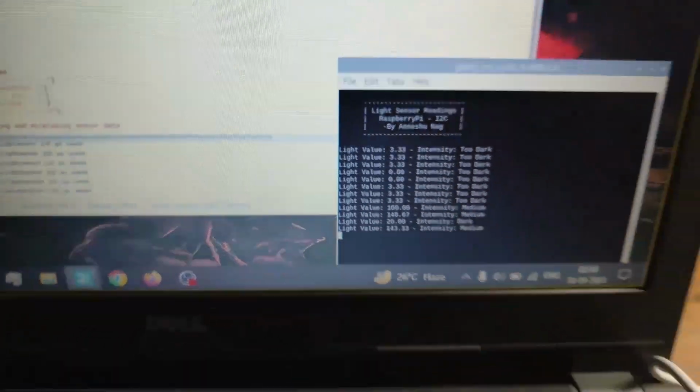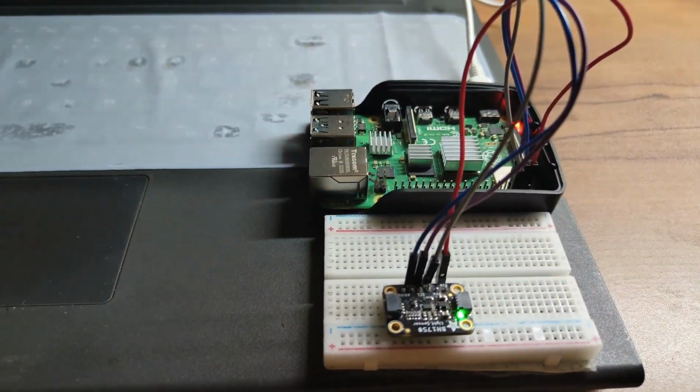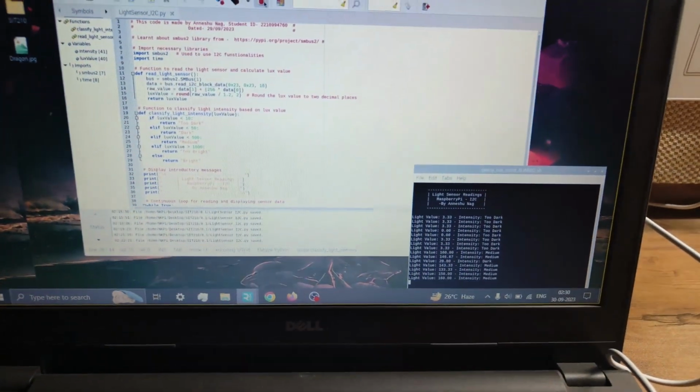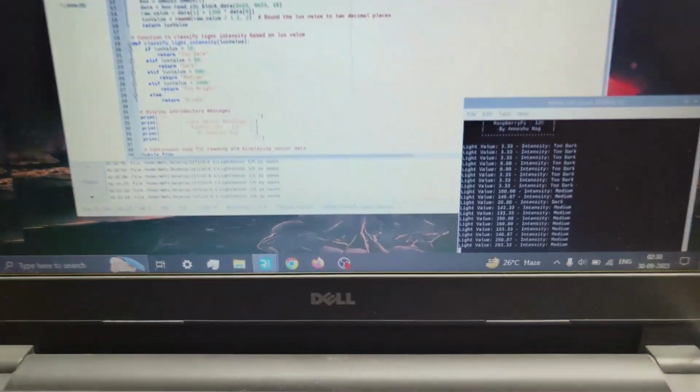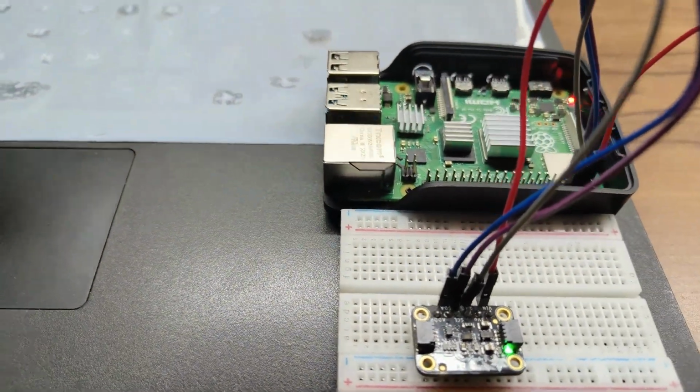As I increase the intensity of light, the lux readings from the sensor increase significantly. At the same time, the intensity shows different prompts accordingly to the lux values.